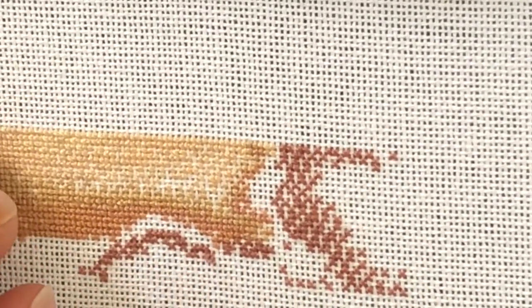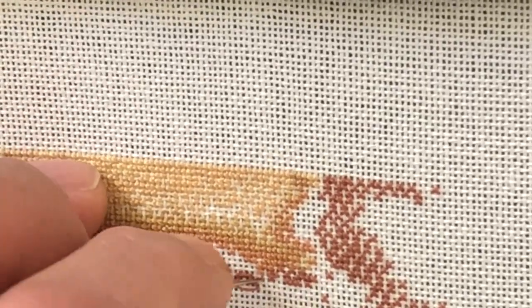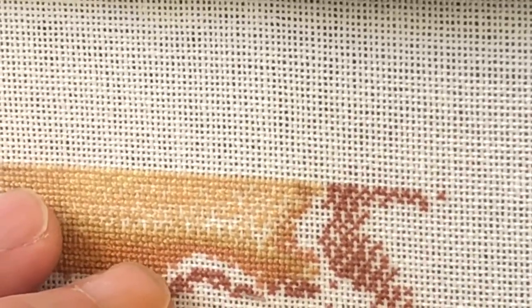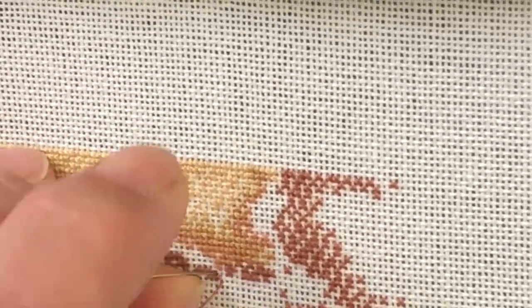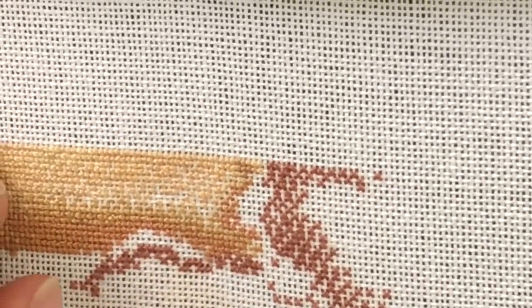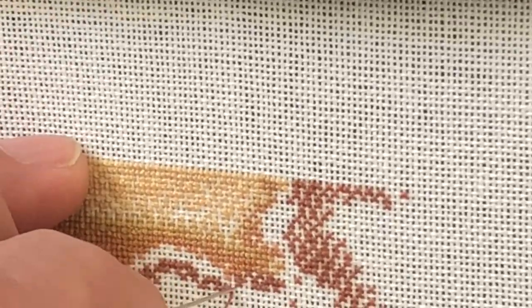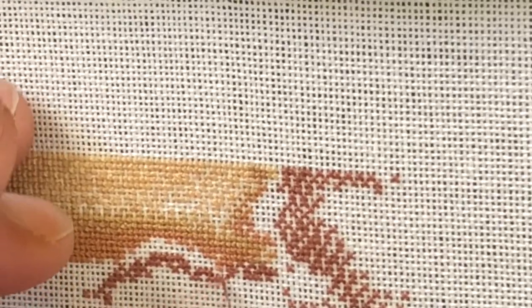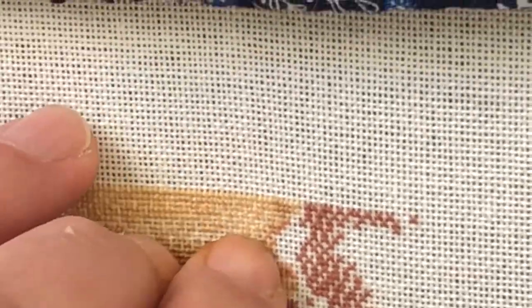So yeah, I've been trying to get more Q-snaps. So I think I've got the 11 by 11 one, and I've got an 8 by 8 one. And then I've got 3 of the larger ones. I want to get a couple more just so that I don't have to keep taking projects off to put another project on. So then I can keep them all on the Q-snaps until after I've done my update videos. And then they're all there and it looks neater than seeing them all creased. So I'll get some more of those at some point.